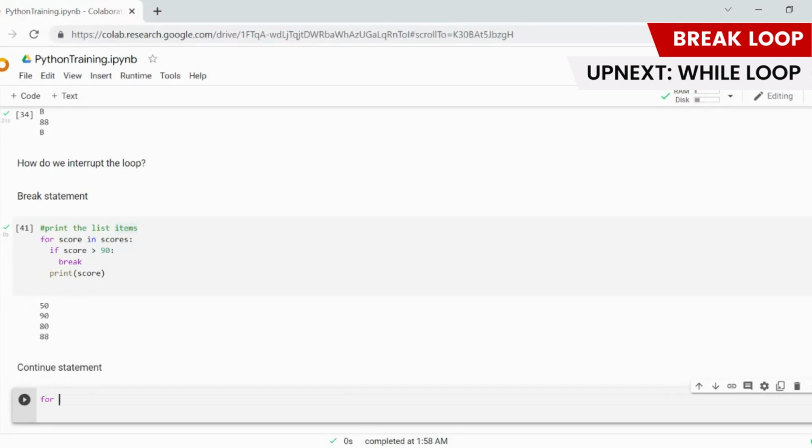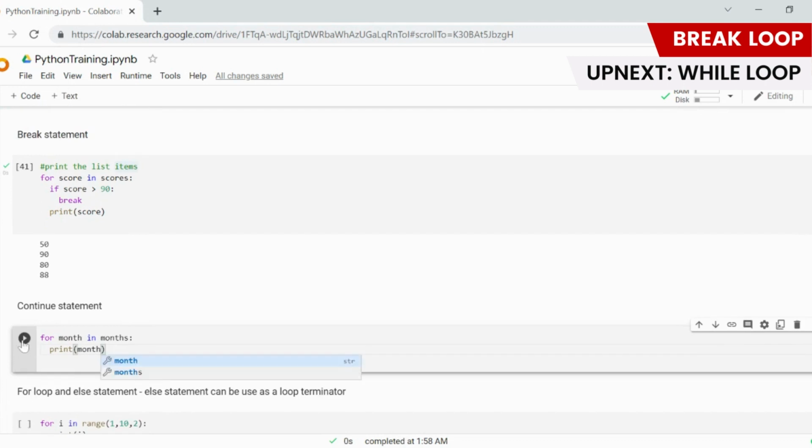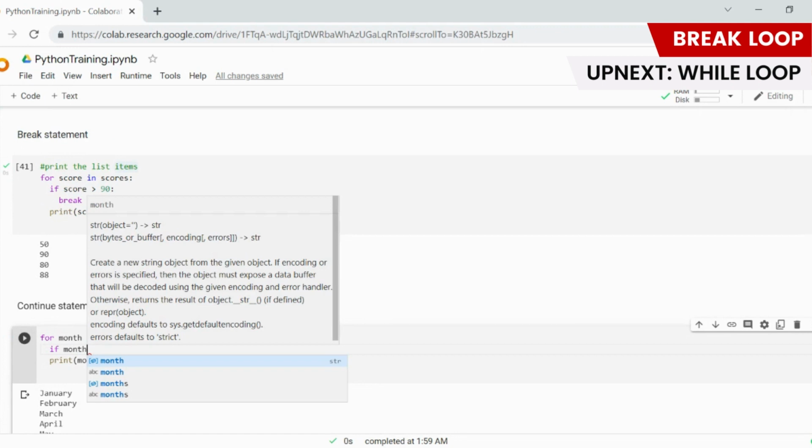So I'll just say for month in months. I want it to print the months, but I just don't want it to print all the months. If it finds a month that has to do with ember.